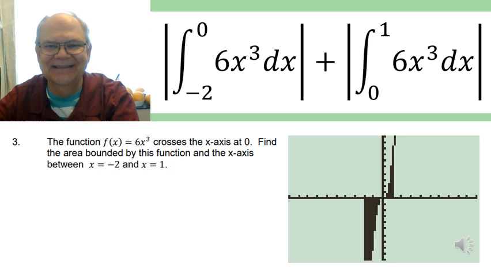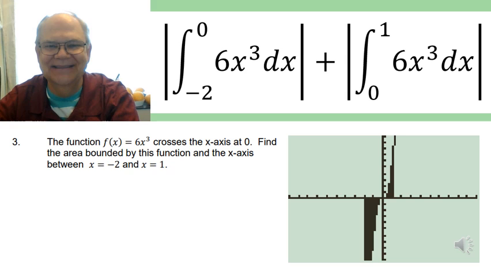Last week's quiz, for the most part, people did great on. The one question that caused some issues was number 3. And I just want to point out to you that when you're finding area with antiderivatives, anytime that you have a region that crosses the x-axis, you've got to split it up and do it as 2 parts. On this particular problem, I would have to go from -2 to 0, work out and find out what that area is. Then I'd have to go from 0 to 1 and find out what the area on the right is. And what you do is you add up the absolute values.